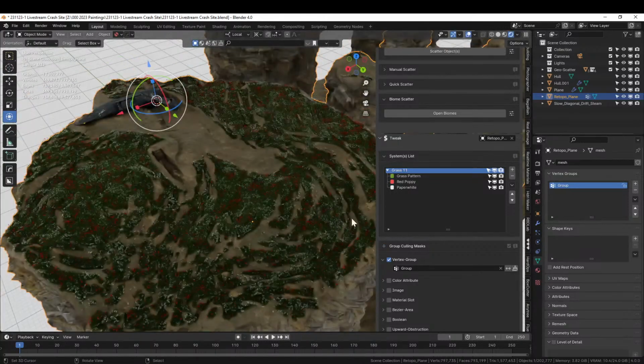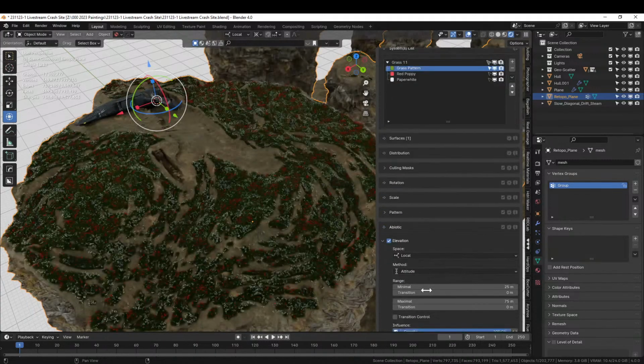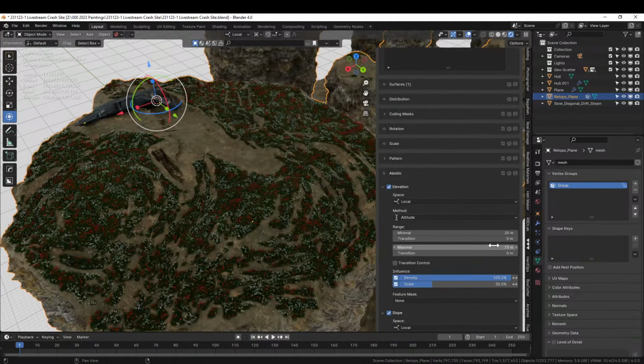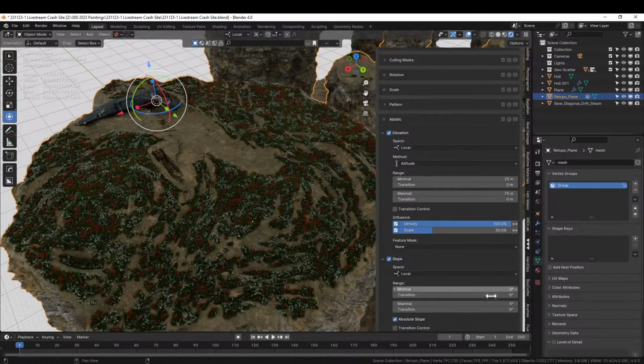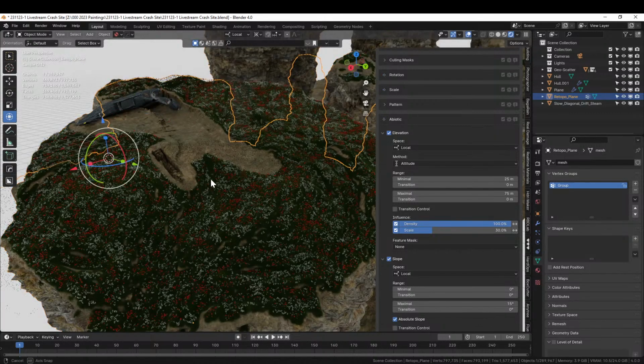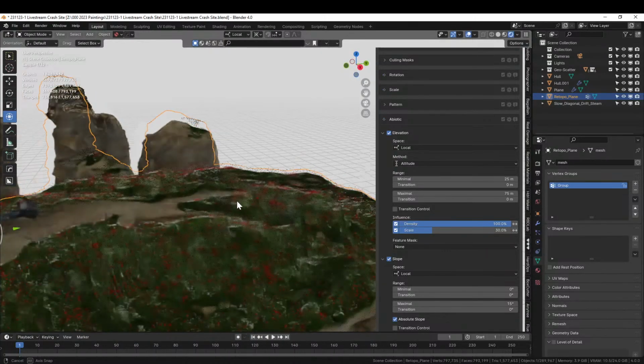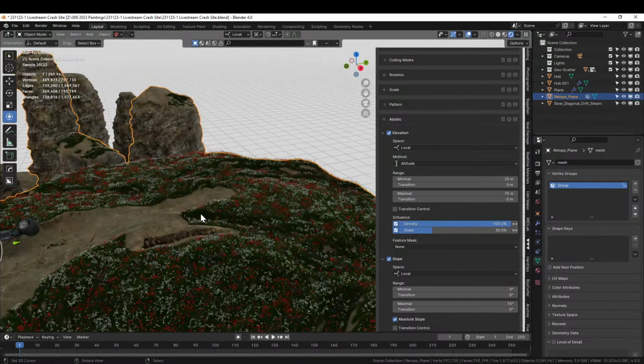And that might be my angle. Let's see if I increase the grass pattern to slope of 15. See if that gives us more. Yeah, it does. Okay. So let's even do that. I'm liking that. I think that works.